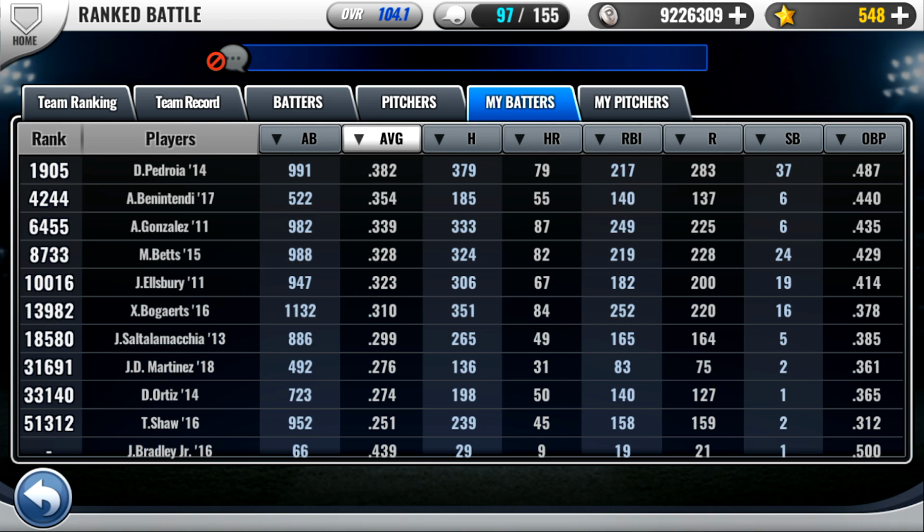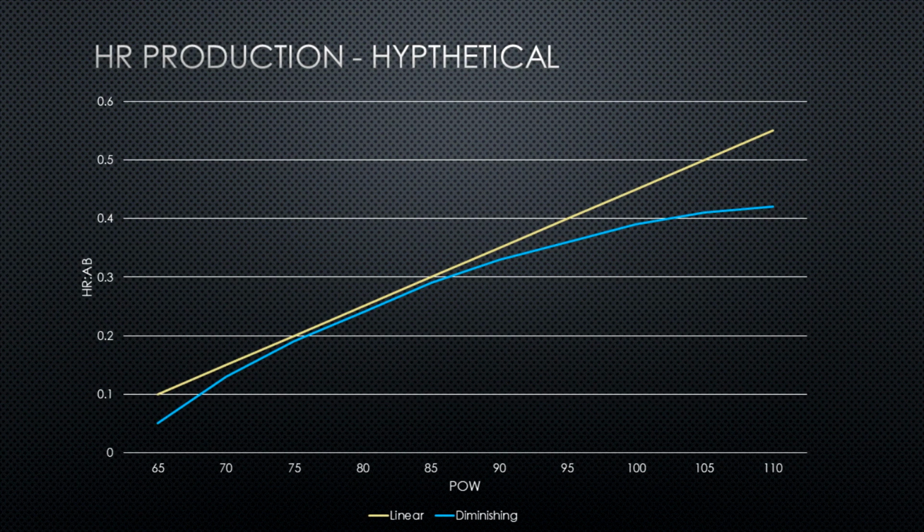Okay, the yellow line is a linear progression, and I've just thrown some hypothetical numbers out here. Put your power along the bottom, and say we would gauge our home run production based on how many home runs per at bats we were getting. With a linear progression, you'd see that for every point of power you put into it, you would see increased home run production. Whereas a diminishing returns scenario would be that the initial points you put into power are going to be substantially more effective than the ones at the later stage. So you can see, if you look at the blue bar with a diminishing returns system in play, increasing your power from 105 to 110 really doesn't net you that much.